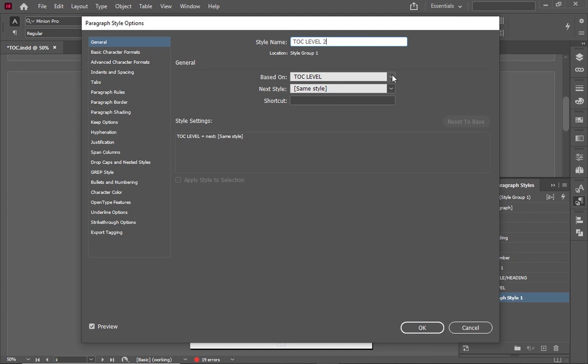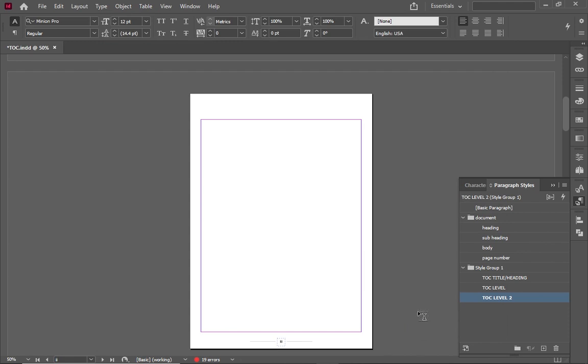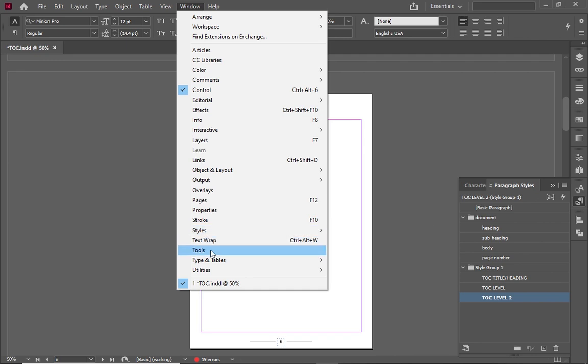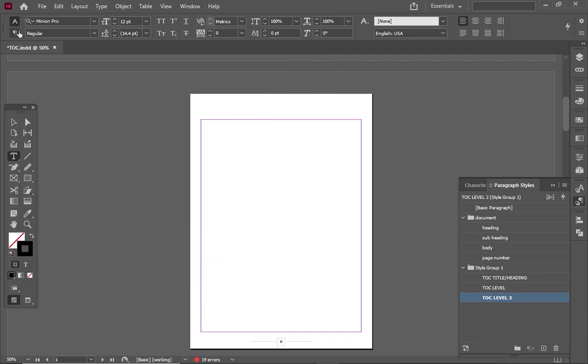Then make sure under based on you choose no paragraph style, then hit OK. So now we can go back to our table of contents and work on it.